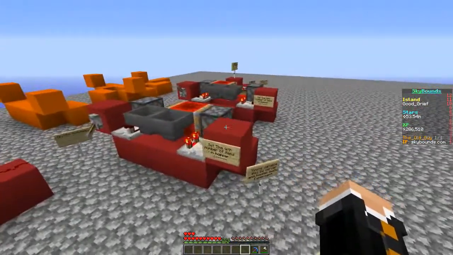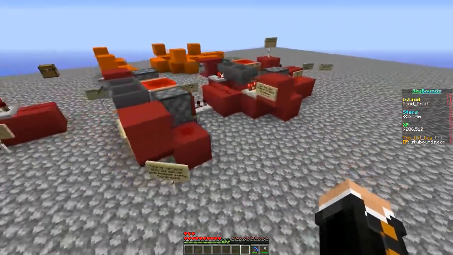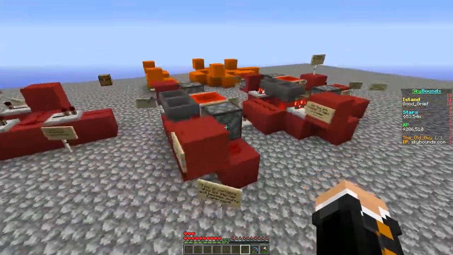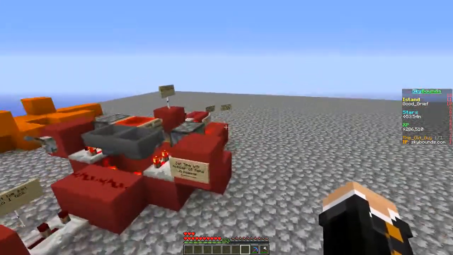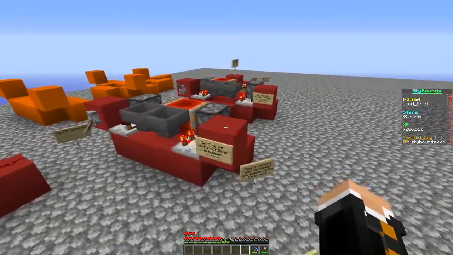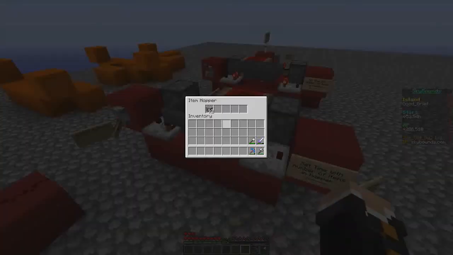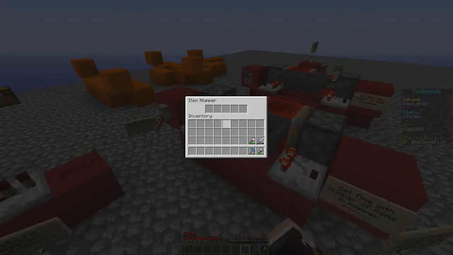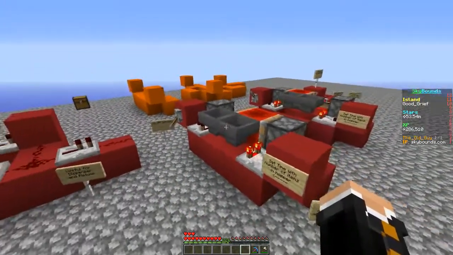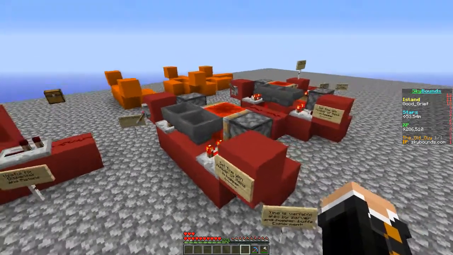But this is kind of nice in that it gives you a really long delay that you can use for letting crops grow, and then using the output to activate a dispenser that will clear out the crops and let you harvest them. So basically, it uses hoppers going into each other, and it will transfer the items back and forth. Now, the more items you put in the hopper, the longer it will take to activate the circuit.